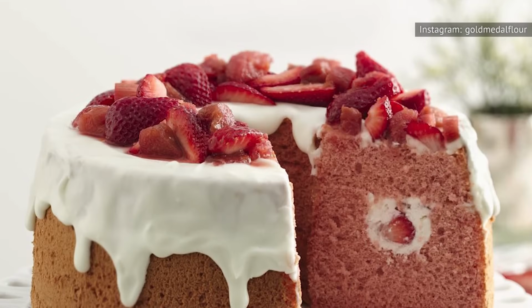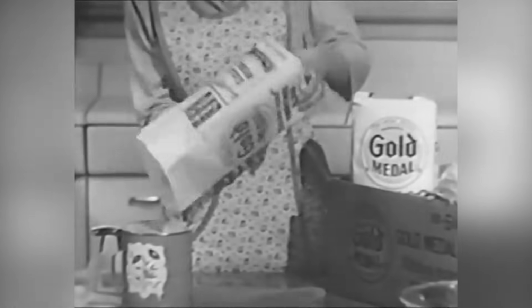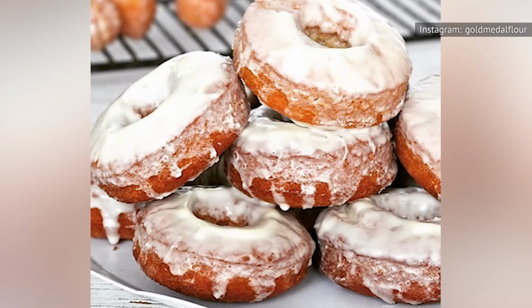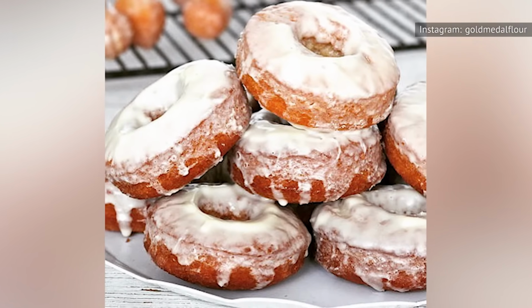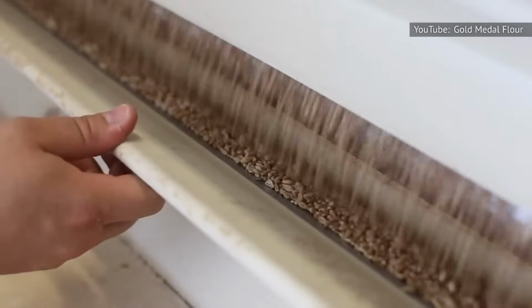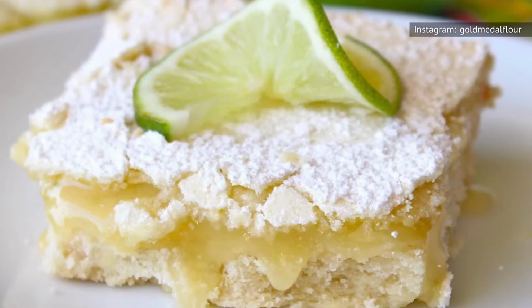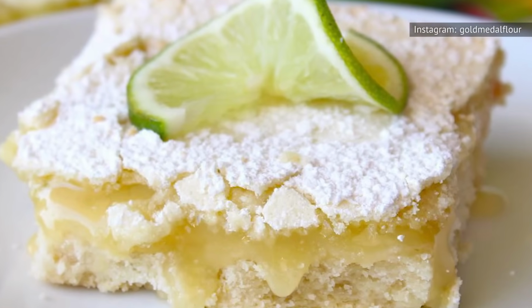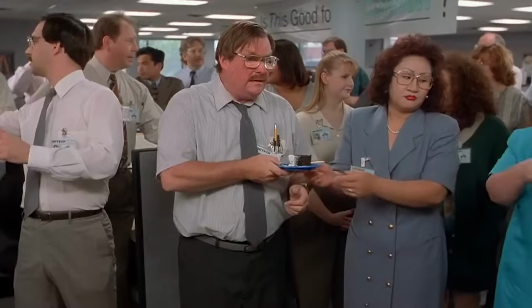The company has had lots of time to perfect consistency. Although far from a specialty flour company, Gold Medal has a firm grasp of the basics, and for most applications, they're going to have what you need. It's also easy to find, which sets it above some of the smaller brands. Despite the name, Gold Medal isn't a flashy brand. The biggest rave devoted customers have is about its reliability, which may not sound exciting, but keep in mind that while exciting bakes make good stories, they rarely end in good bread. Use Gold Medal and cakes, cookies, and bread turn out well, and those delicious finished products, they do make for good stories.